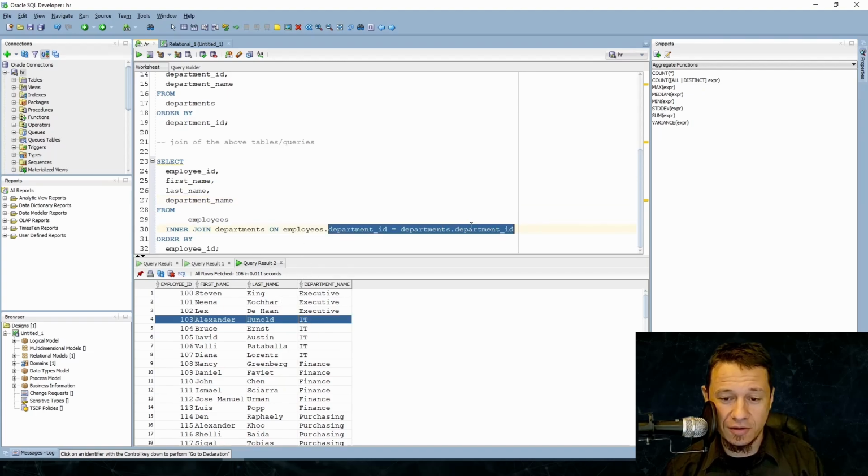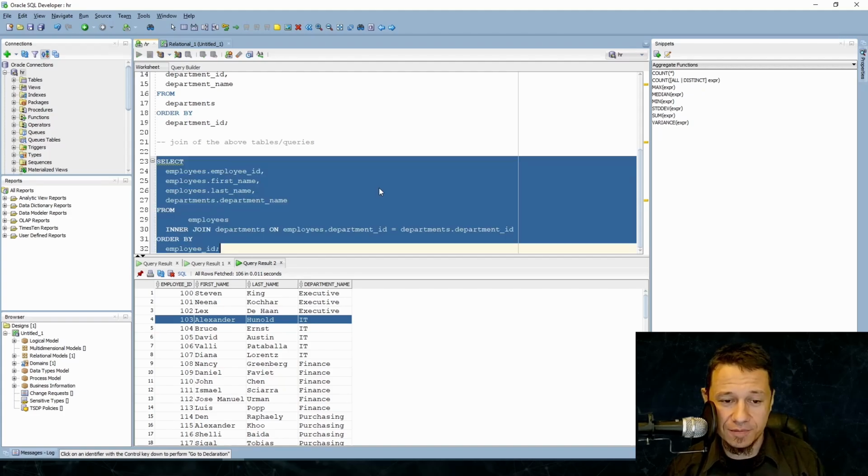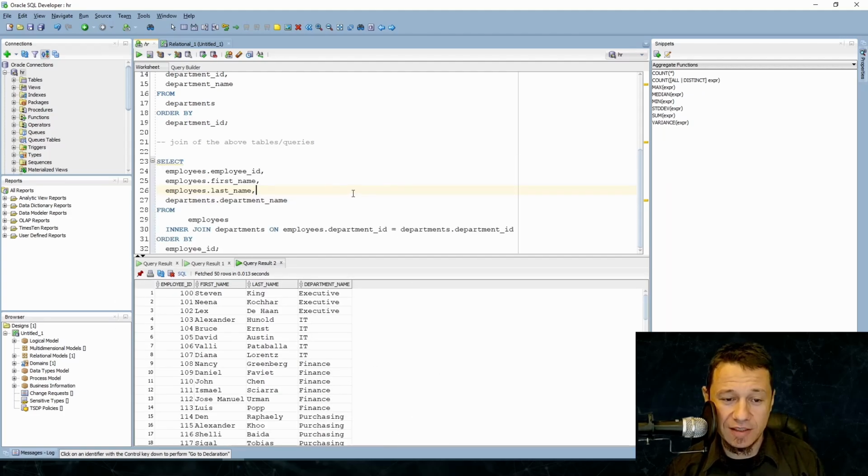And those are joined on the condition where the department ID on the employees table matches the department ID on the departments table. It is wise to use table names or table aliases in both the select list and the from part of a query as follows. So as I said, I'm fetching the employee ID from my employees table, same for the first name, and the same for the last name. And I'm fetching the department name from the departments table. This way, a query looks much cleaner, and we omit the chance of ambiguously naming some column. So my query works now completely the same.